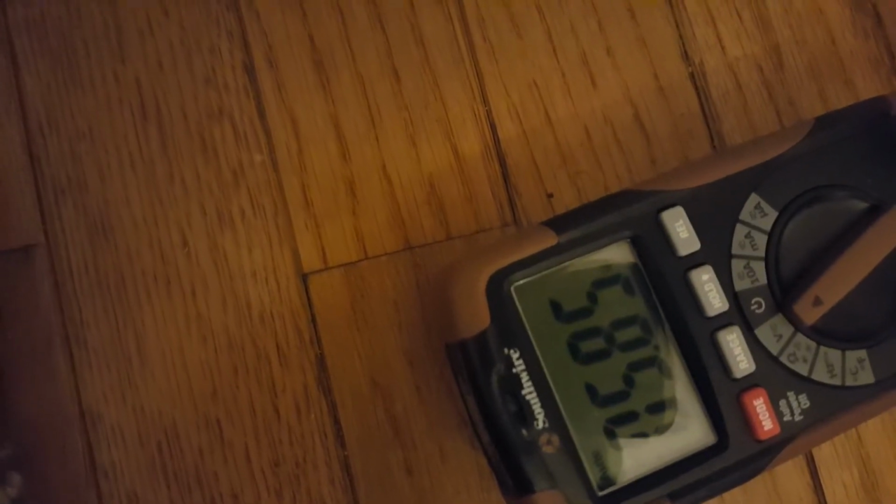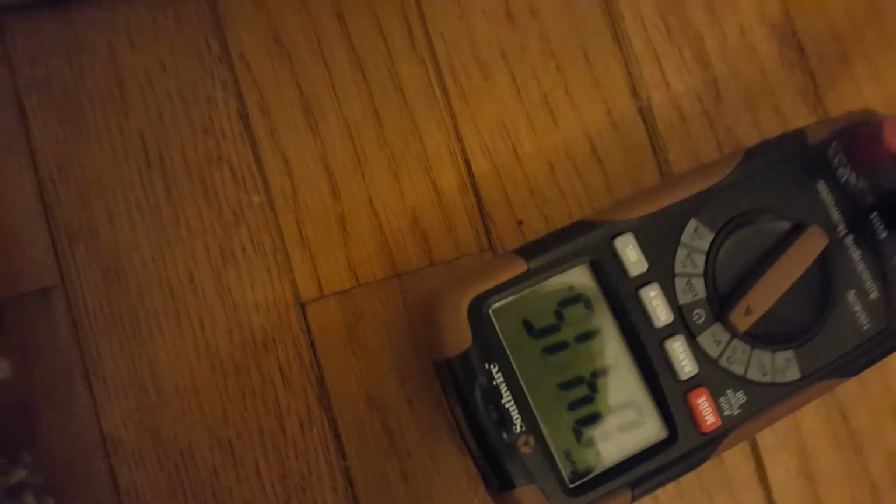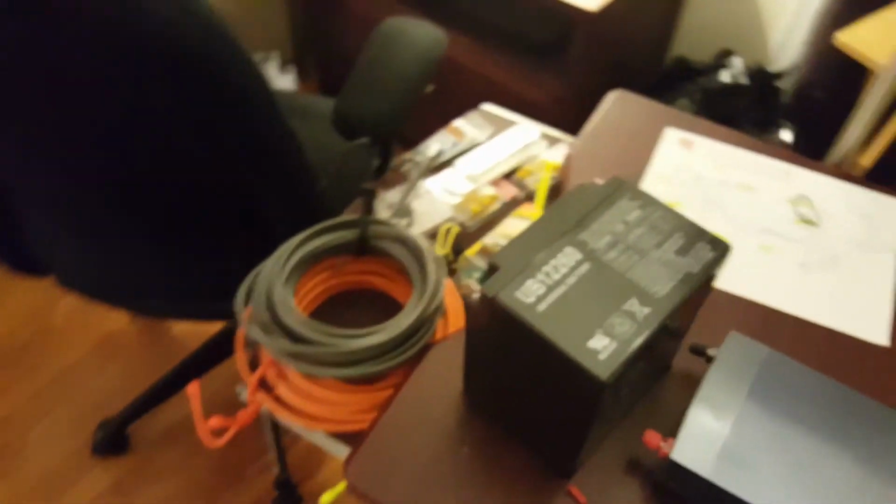Now let's look at that without light. No light, see what we get. Without light, you can see it's about 5 volts, right? So that's how solar works. It doesn't actually have to be sunlight. It's photons. Any kind of light will do the trick. But you can imagine we get 10 volts now.